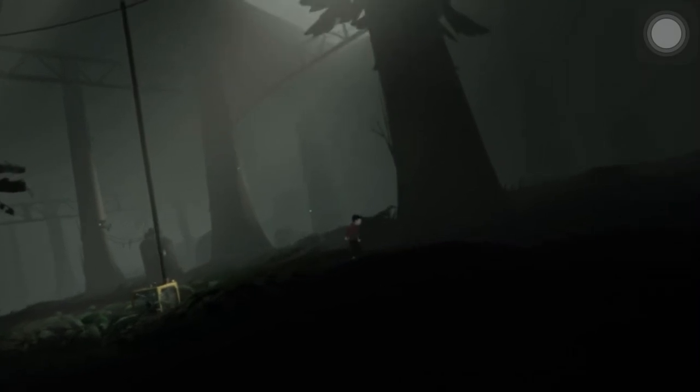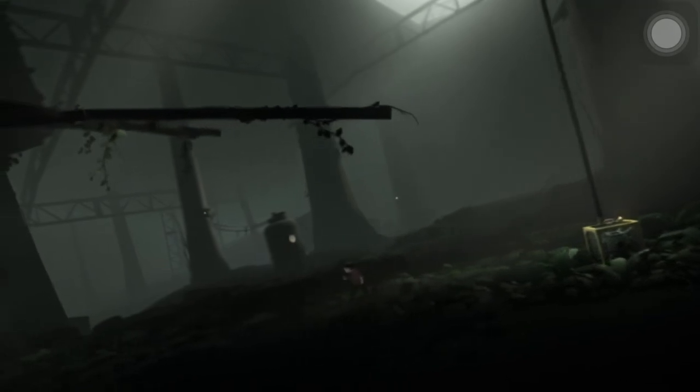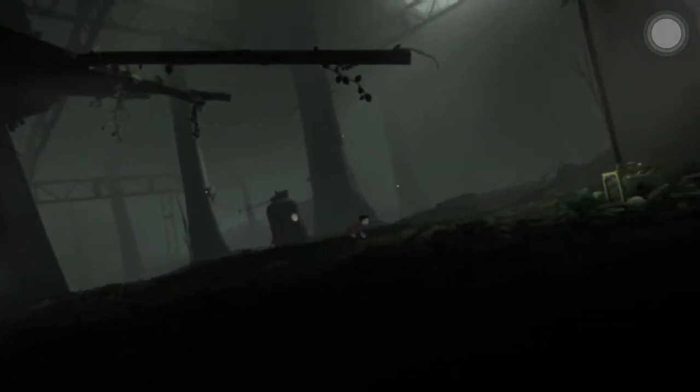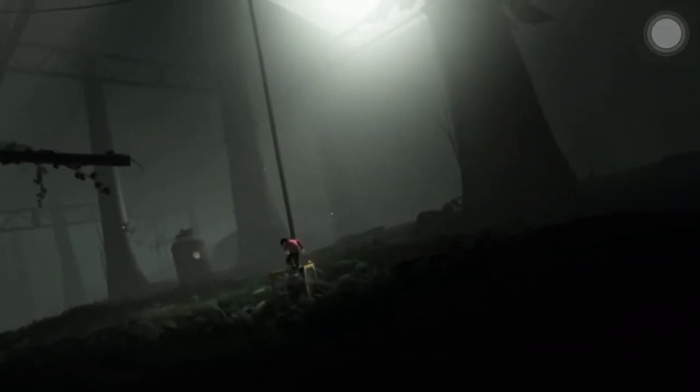Right, I feel like I need to go up there. So, probably there's something over here I need to pull. Oh, wait. I think I know. Feel like I'm missing something. So, let me just go back and check quickly. Alright, so there was nothing really there. It was just this giant door that I obviously cannot go through. So I guess this is where I'm supposed to go.